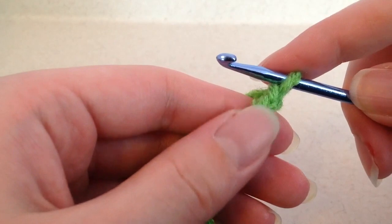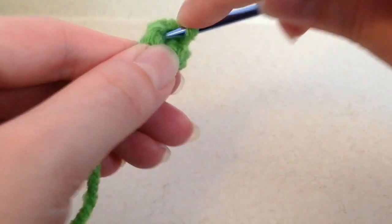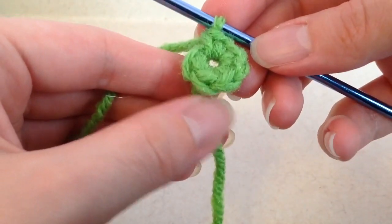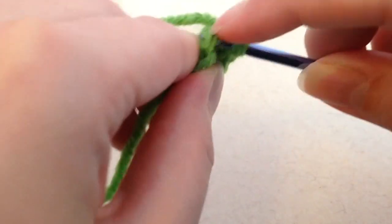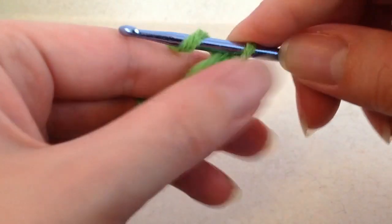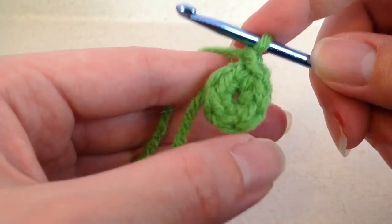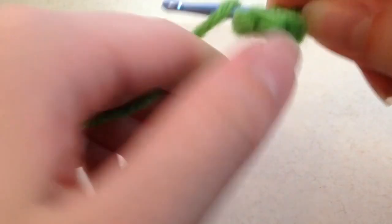and we're going to single crochet 6 times into that first chain stitch. And then of course we're going to slip stitch into the first single crochet we made in the round. And that completes round 1. Now round 2 is different from the eggs. We're going to chain 1 and we're going to single crochet twice in each stitch around. So we'll have a total of 12 single crochet stitches for round 2.